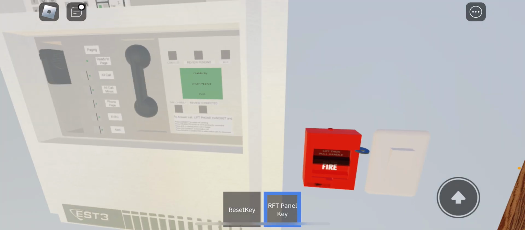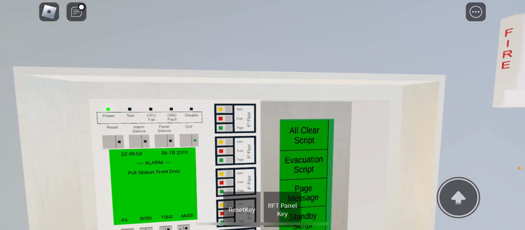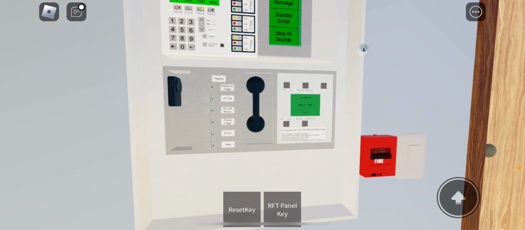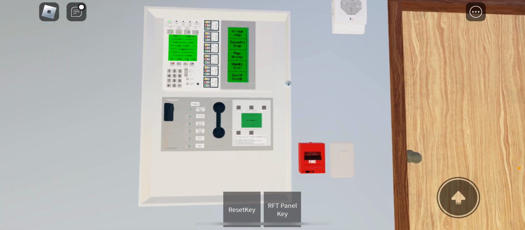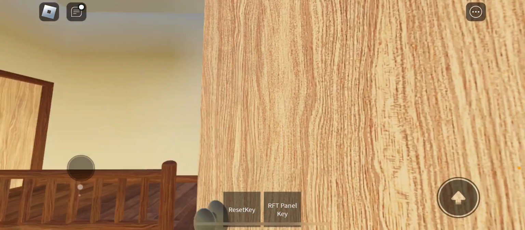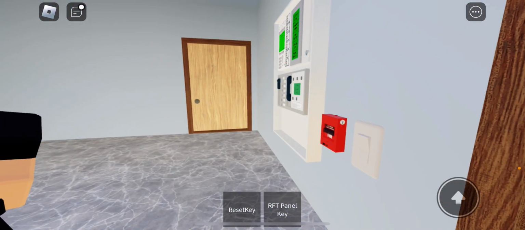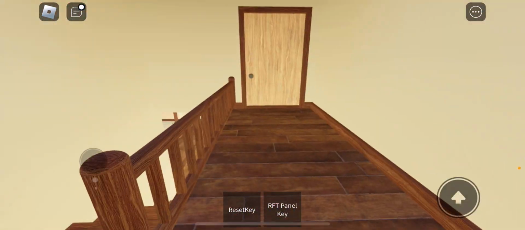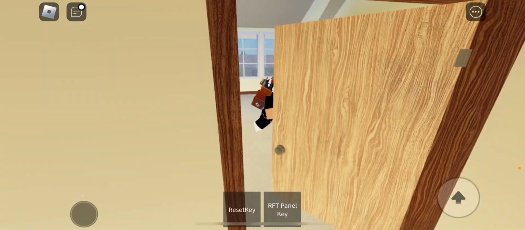All right, there we go. Reset the system. Okay, what device should I activate next? I'm gonna activate the one in the panel room, which is where I'm at right now. The panel room is when you go up the steps, it's the room to your right. One of the pull stations.